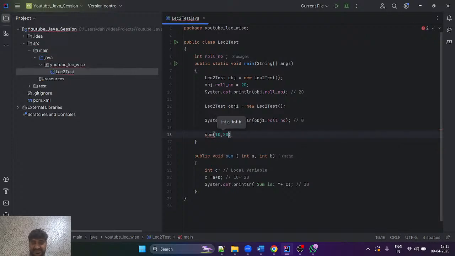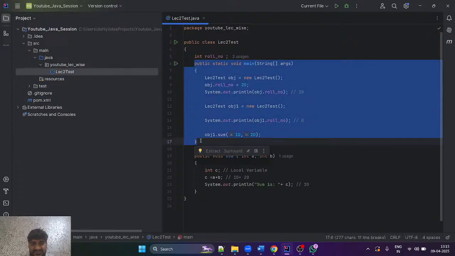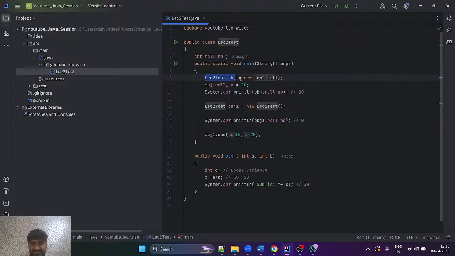let's say 10, 20. See, this is the value I have. So by default it starts executing like this. It will create a reference variable with this. So I have assigned the value 20 at object level 1.